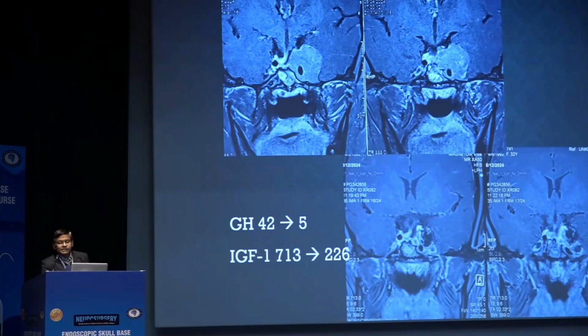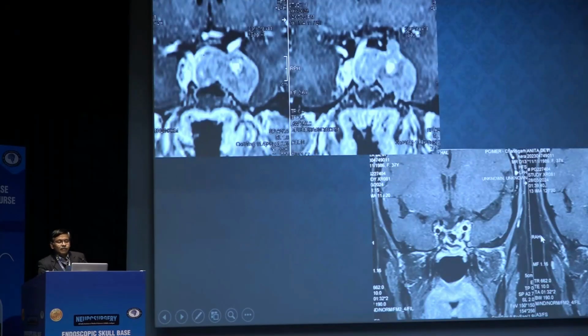So these are other cases in which somebody had previously operated on the sellar part, and the patient came with only cavernous sinus portion. So this is at the end of surgery. These are some of the other cases. This is the area where the third nerve enters the roof, and then it goes lateral to the lateral wall of the cavernous sinus. So this patient came with third nerve palsy. So we don't have to be too aggressive, especially in this area, wherever the space is very limited.